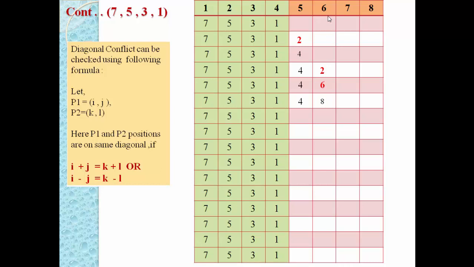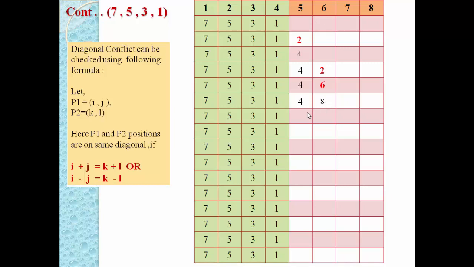Now we need to check whether it is on same diagonal with all the queens or not. So 6 plus 8 is equal to 14. So we need to check addition of all the columns. So no queen has an addition of row and column equal to 14. Then 6 minus 8 is equal to minus 2. We need to check that no queen has a subtraction of row and column equal to minus 2. It means that this is the correct position of our 6th queen, which is now available on 6th row, 8th column.